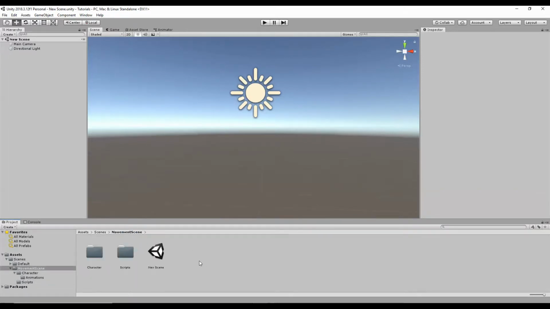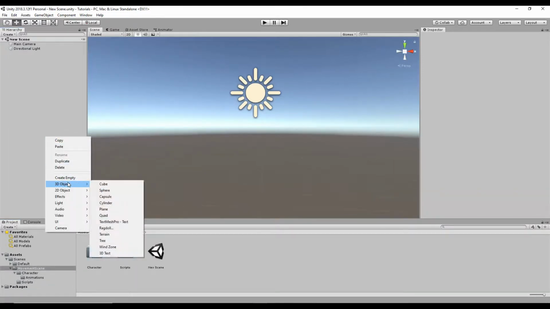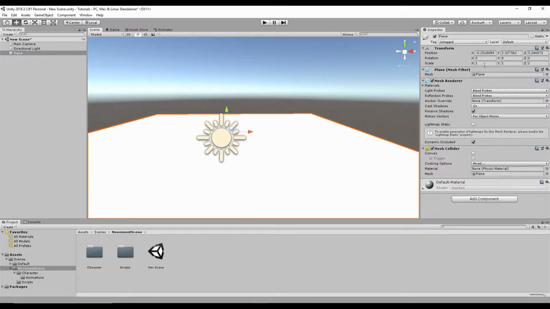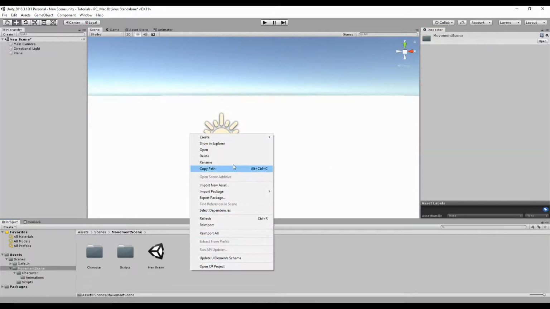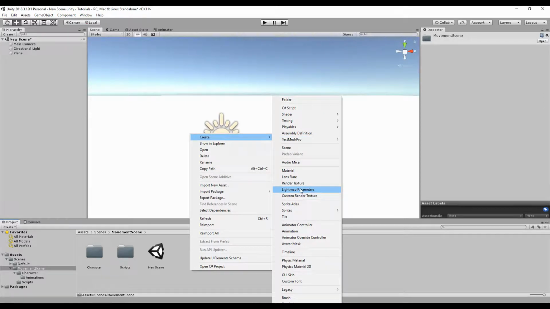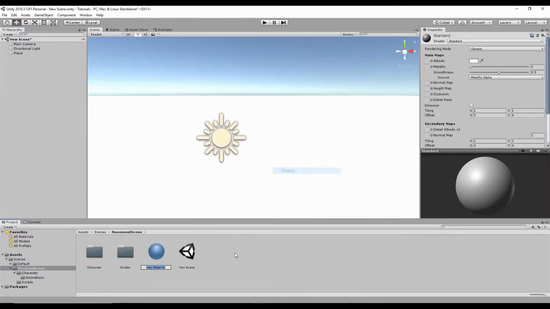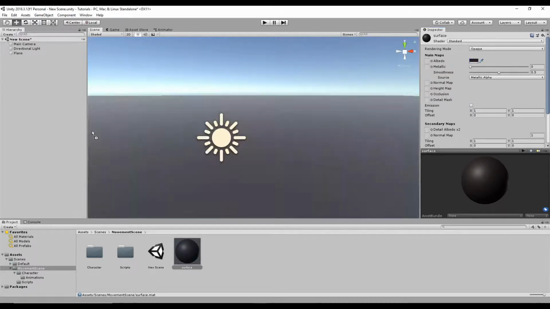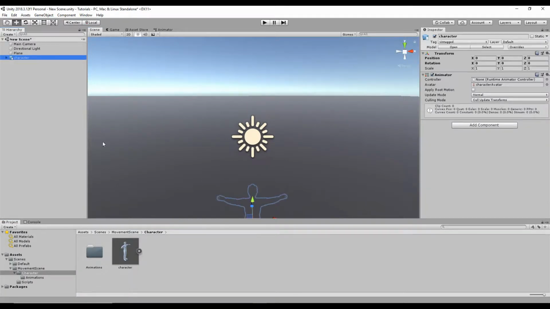For that, what I will do is I'm just going to create a plane on which the character can walk, and let's just make it somewhat larger. And also let's create a sample material for our plane because it is so bright right now. So what I'm going to do is let's just create a material, let's call it surface. I'm going to set its color as kind of grayish black, and then let's just drag it onto the plane. And now let's just drag the character out into the scene itself and bring it up.